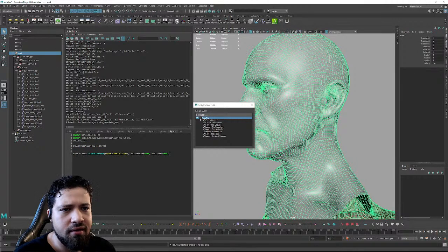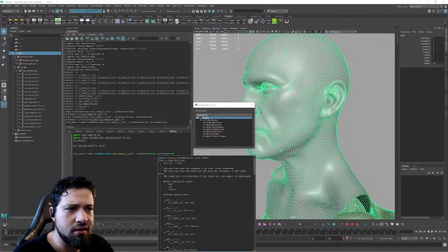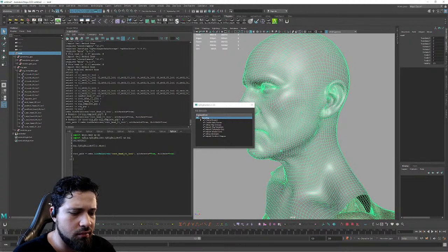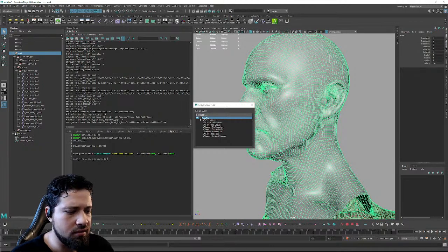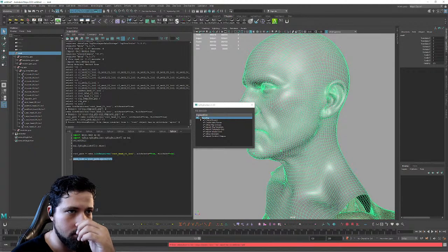So let's see what happens when we do root path. So root path, or let's do underscore, and then we're just going to assign this variable. And then what I want is the list, so path list. And then what I want is the root path dot split. And this is what we saw there exactly.